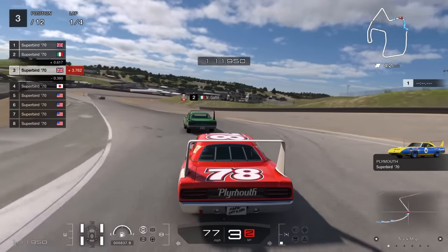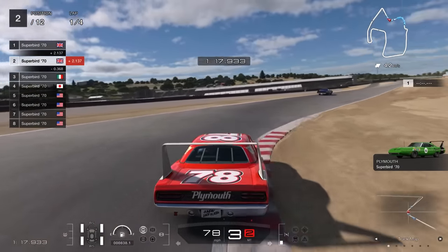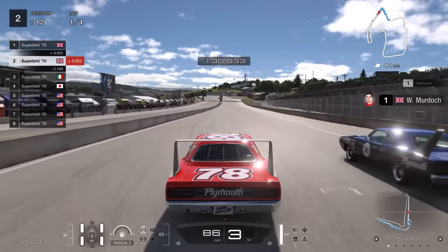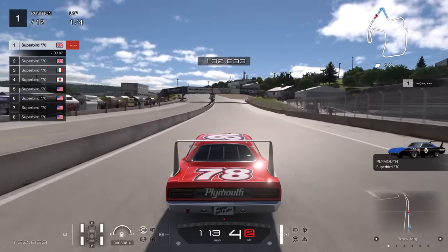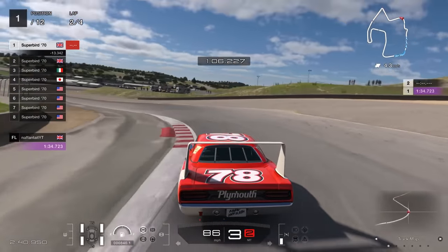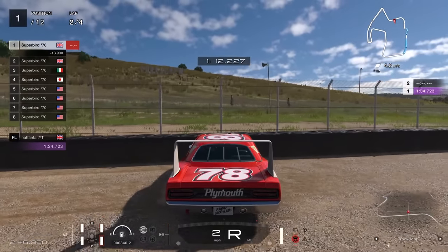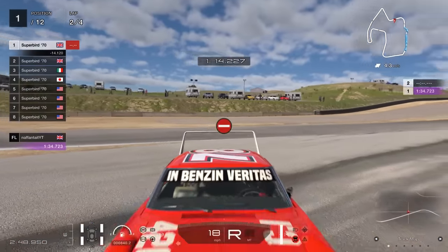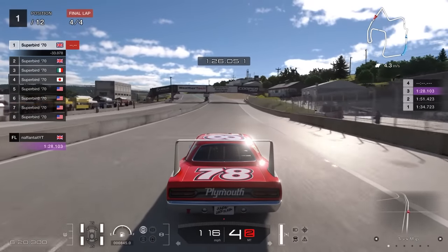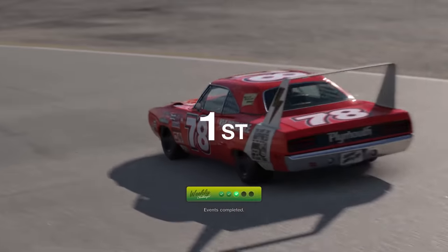You'll notice their brake lights are always flashing on and off, even in the middle of the corner. They're trying to keep traction, trying not to spin out, so they'll basically just crawl around the entire track. It's a shame because I'm assuming even in the standard Superbird, the most average driver could quite easily just wipe the floor with them, even on the hardest difficulty. We did have an off around about the midpoint of the race — we went to put the power down and lost the rear. However, we did already have a fairly chunky lead at that point, and by the time we come across the line we're upwards of over 30 seconds ahead of second place. That is tick number three for the week.